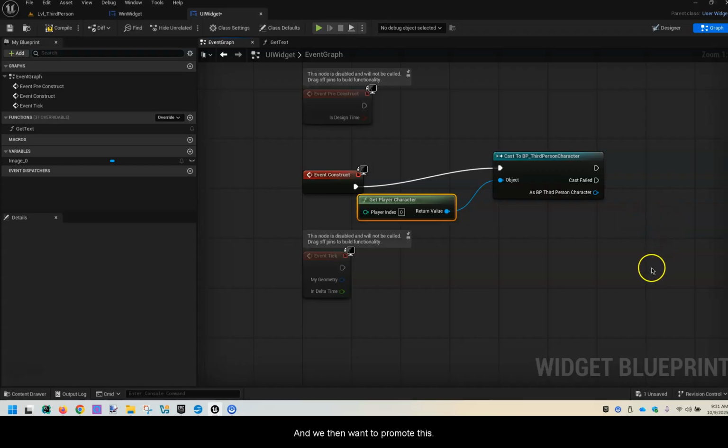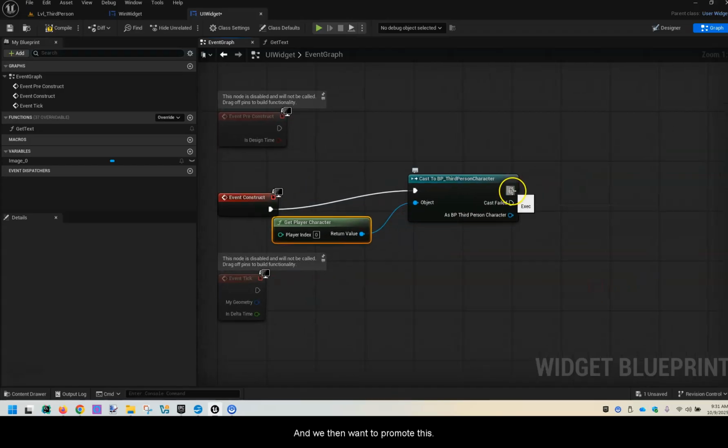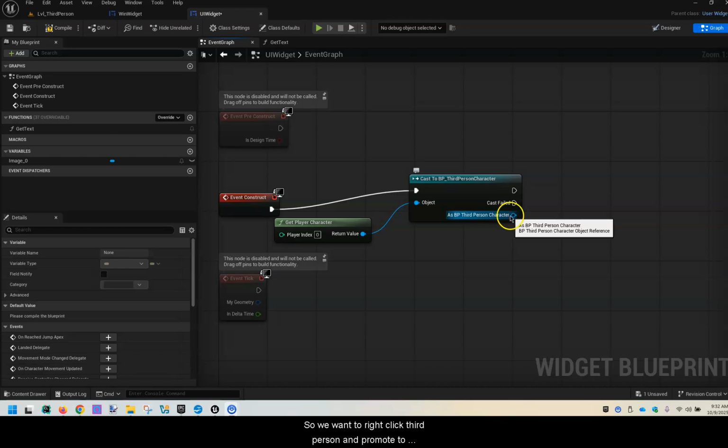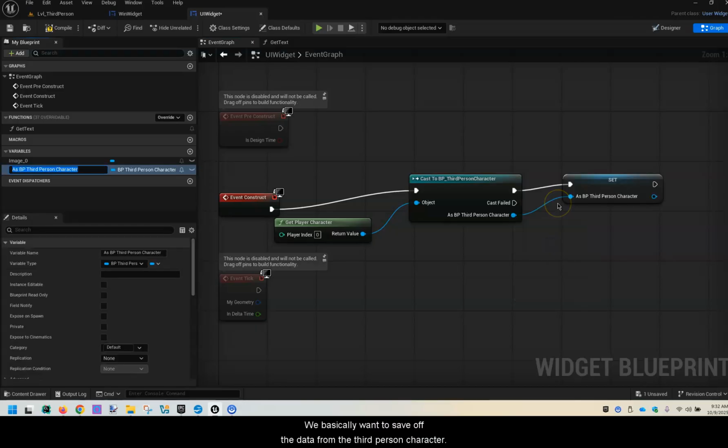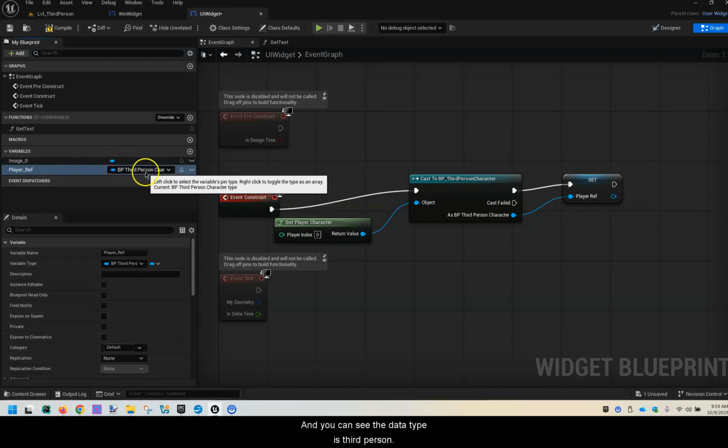And we then want to promote this. So we want to right click third person and promote to variable. So we basically want to save off the data from the third person character. We're going to call this player reference. So that way we can easily access that, and you can see the data type is third person.